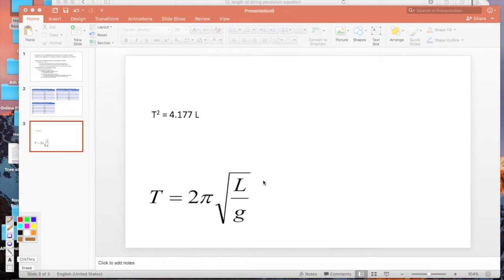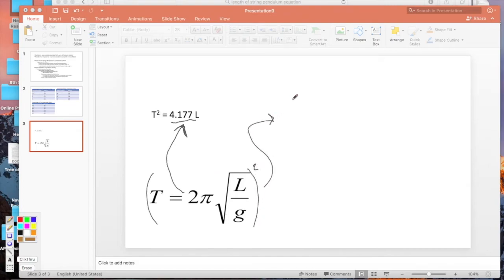So let's do that. I'm actually going to start with this equation down here, and I'm going to make it look a little bit more like ours. I think that'll be easier since we just have one number out here. So first of all, we can notice the difference between these two equations, that this one has a t squared on the left side, and this one has a square root on the right side. So how can we get them to match? Well, why don't we take this whole thing and square it. Why not?